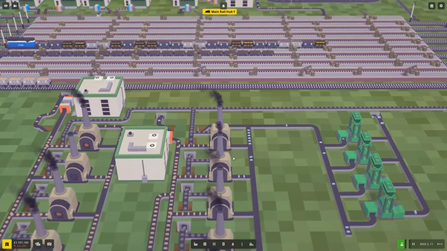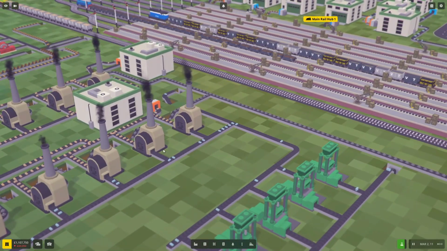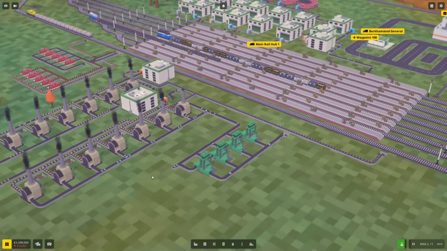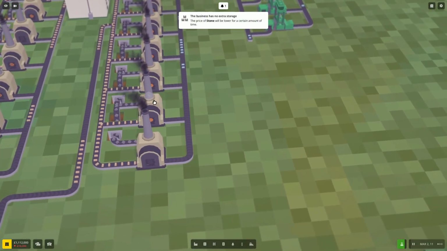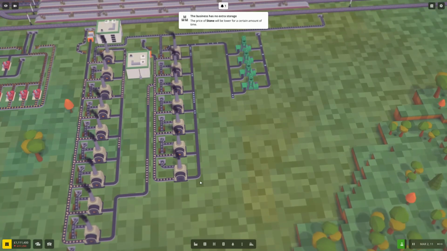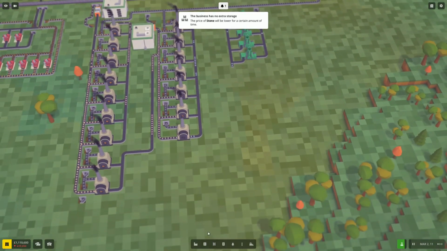Seems like there's a bit of a hold up here with the speed of these guys. They're just slow, aren't they? What if I can get any extras here? It seems like I might be able to get at least 2 extras. Let's try and put 2 more of these in.